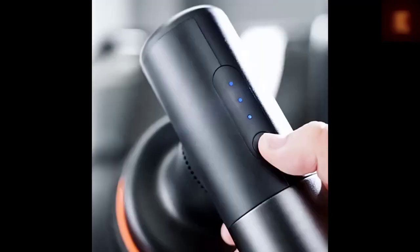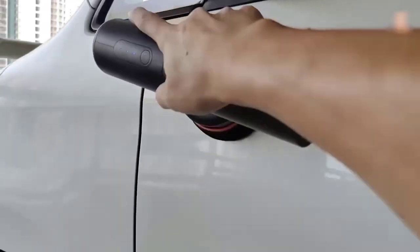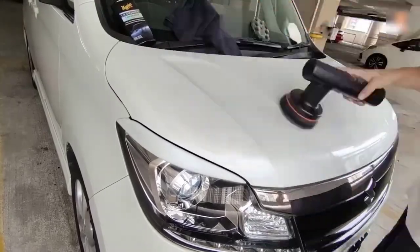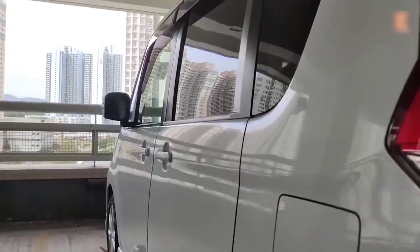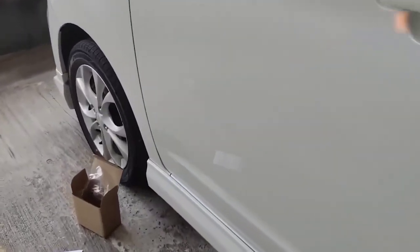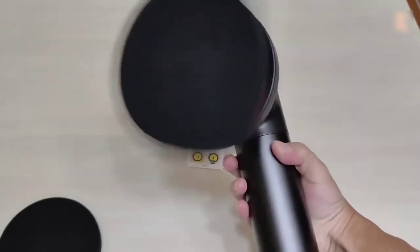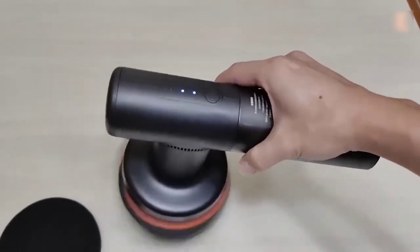The wireless eccentric polisher from Basios is a popular product among motorists with almost 1000 orders and heaps of positive reviews. This device allows you to easily and wirelessly make a local polish of scratches or quickly and effectively apply protective wax to the car body. From personal experience, applying wax by hand is not the best pleasure, but thanks to this tool you can now regularly take care of your car's body. It has two speeds — 3300 and 3800 RPM — optimal for polishing paintwork, a built-in battery capacity of 4000mAh, and a full charge should be enough for 45 minutes of work. The kit includes three different polishing wheels and a Type-C wire for charging.